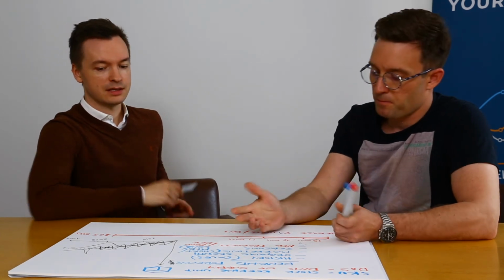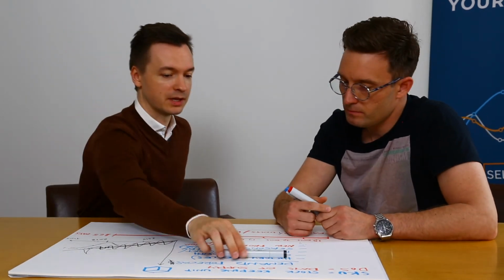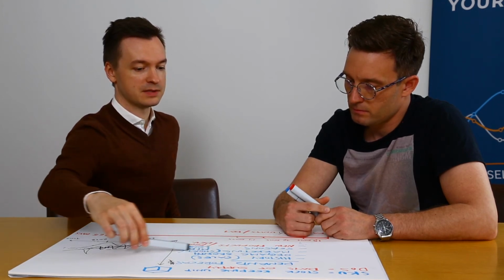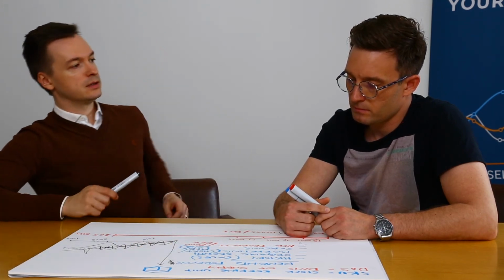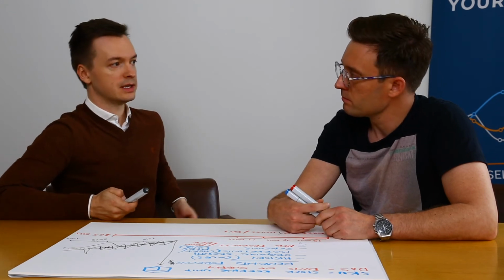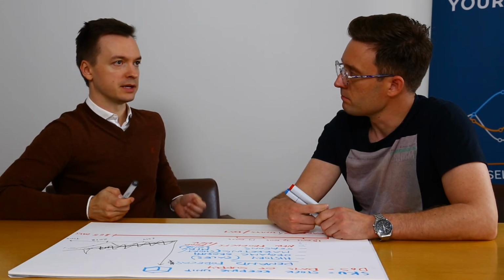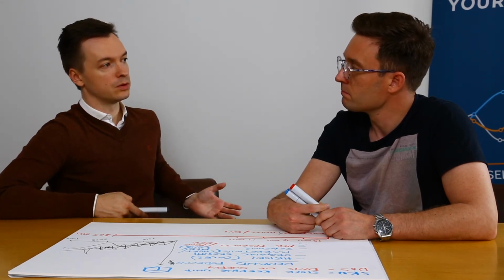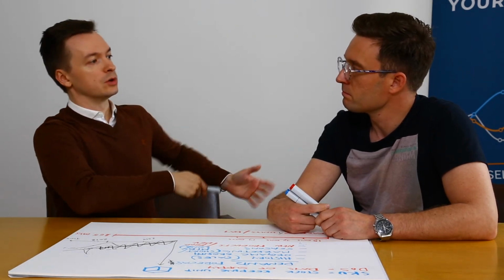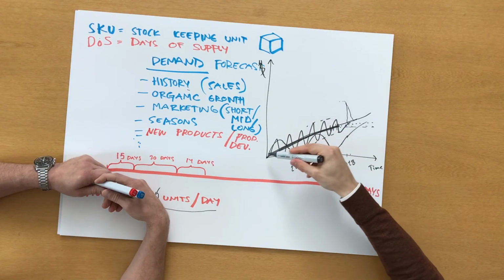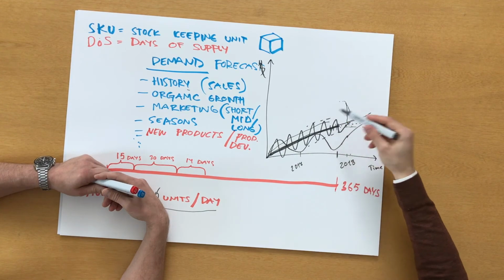So that's the new kind of demand, because you don't have history here, and you don't have organic growth. The only thing you have is marketing, and you can maybe use the history of other products. So if it's a new iPhone, I look at the sales of my products for the iPhone a year ago when the new model came out. I try to figure out how the other iPhone model was selling.